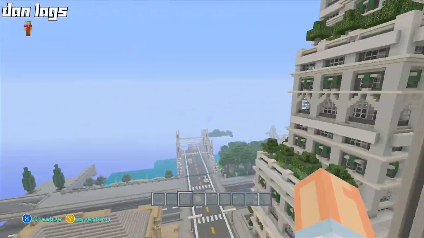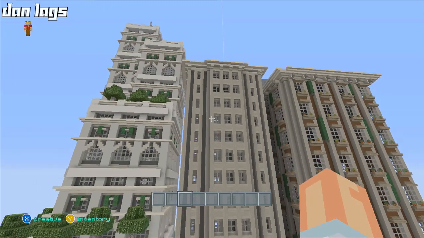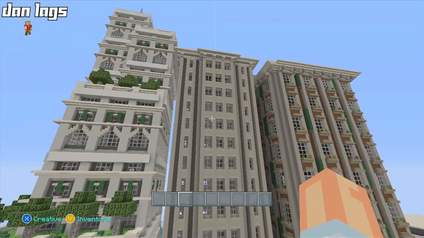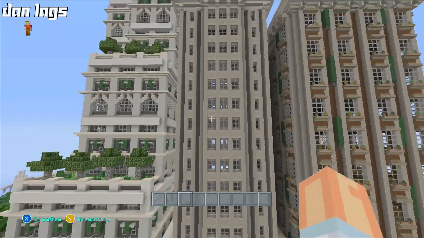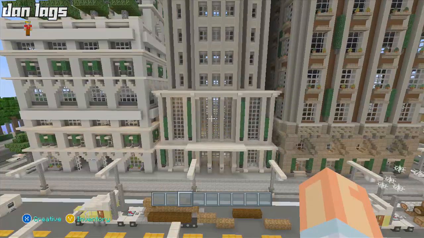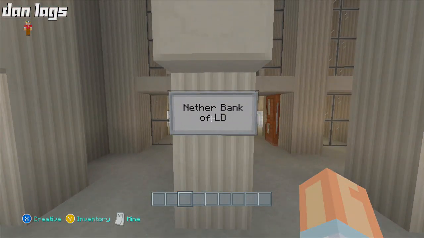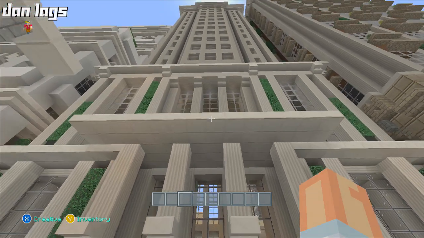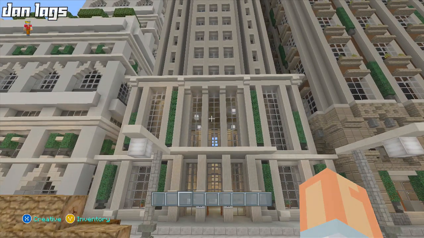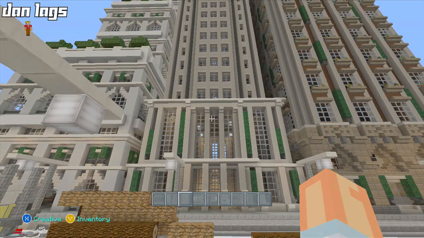Sorry about that ramble right at the beginning here, but today I'm going to be working on the Nether Bank of Los Angeles, which is this building right here. I talked about this for a second or two last episode about possibly working on this, so I'm going to work on it today in this video. So let's go ahead and fly on inside. As you can see, the Nether Bank of LA. We call this thing the Nether Bank. First off, I think that's a cool name. Secondly, it's made out of quartz, which is found in the Nether, so that's where the name kind of came from. Nether Bank of Los Angeles.